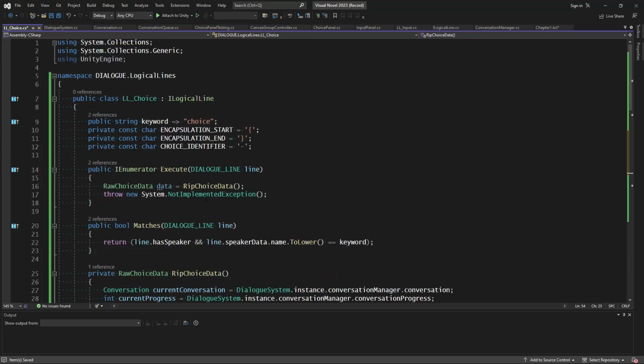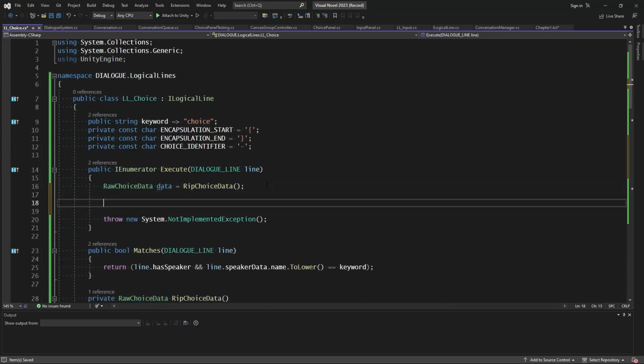So that's good. So we execute this, and we get all that data, but now we need to extract the choices and the title from it, and all the lines that are associated with each individual choice. So we're going to make this a list of our choice struct type, and we'll call this choices. And this will equal the result of a new function we're going to create in a second.